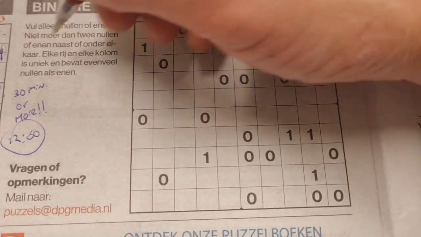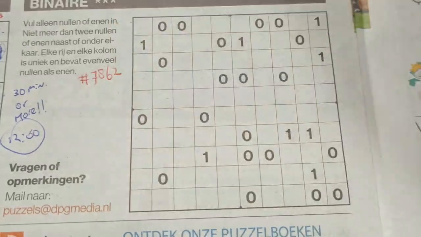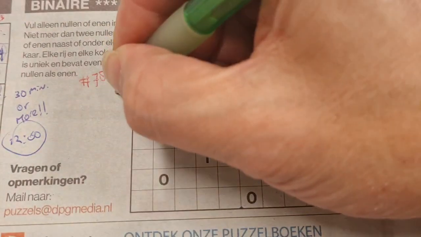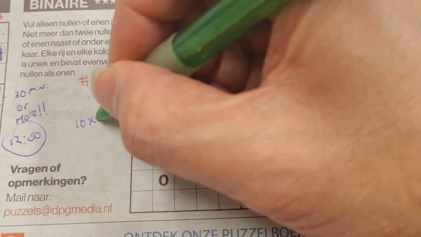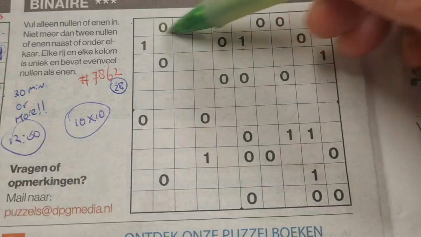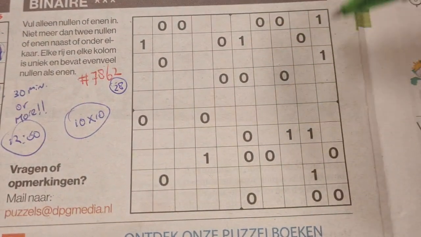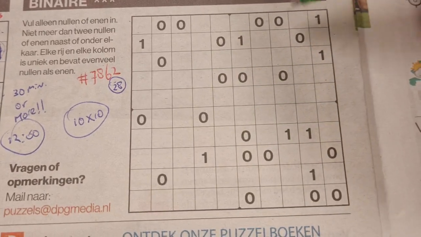This one will be number 7862. Before I start, I always count the printed digits. This one has 28 printed digits, and it's a 10 by 10 binary puzzle. That means in a row or in a column, there are always 5 ones and 5 O's. There's a lot of O's. Let me start with O.